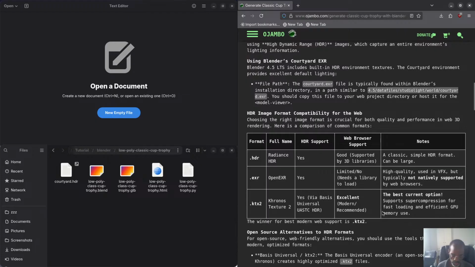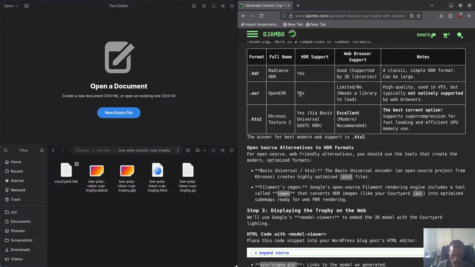When I was fooling around with some OpenGL stuff in the past, I couldn't get this one to work. But well, it's been such a long time, probably over 10 years ago. So I should probably start. What I'll try to do next time is convert the EXR to KTX2 and see what that does. If it works, then I'll just continue using it. It looks like it is compressed, so it might be even better compressed than EXR. Okay, I'll try this next time.